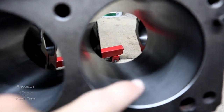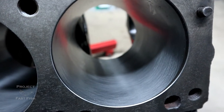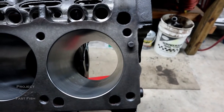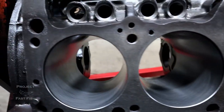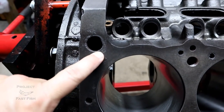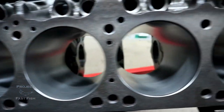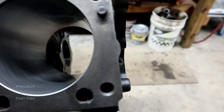Inside the cylinders are nice and clean, and you can see evidence where the honing was done at the recommended 27 degrees — there was a machine in there taking care of that. The actual heads on the deck look nice and clean, where the heads sit. There's a little bit of water damage here from where the water port or coolant inlet is, but this is within acceptable limits. Additionally, all the holes are nice and clean. Where the water comes out, you can see that because of the hot tanking process, everything is good up in there.